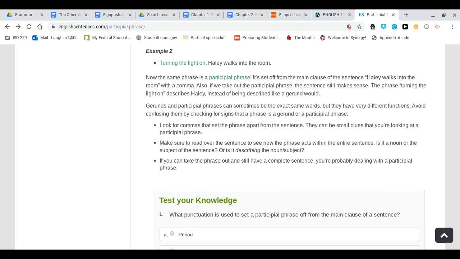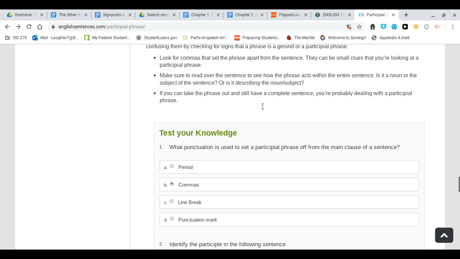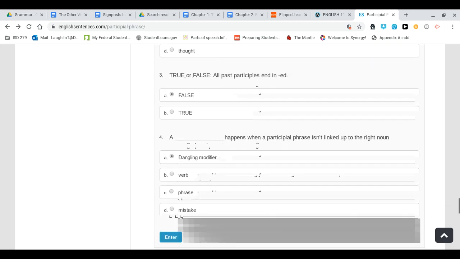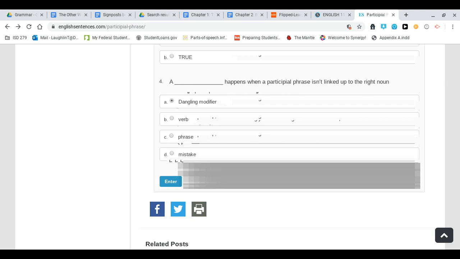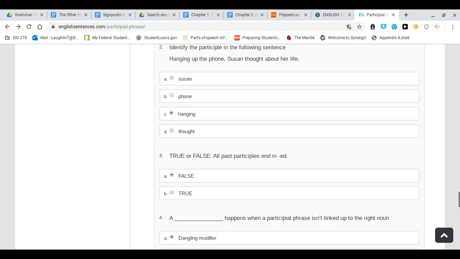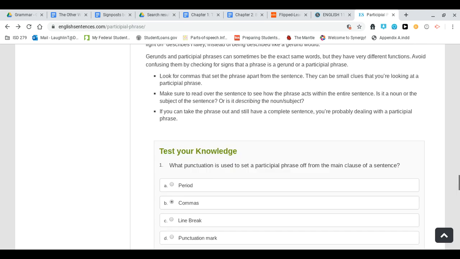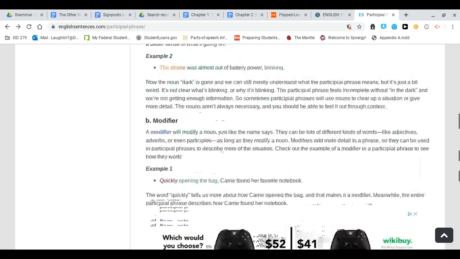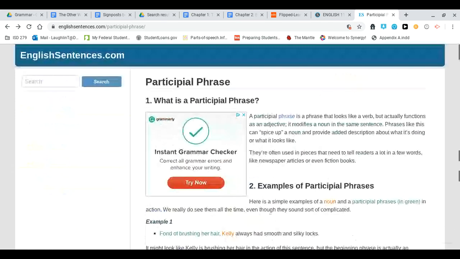I'm not going to read the rest of this to you. There are examples here that you can go over, and I would test your knowledge too. Don't worry about the markings there. They're just there when you start. Take the quiz. You should be able to get all 4. And on B day, we're going to take a look at more participial phrases, and we're going to basically look at examples, and we'll fix them, or you'll tell me if they're right or not.